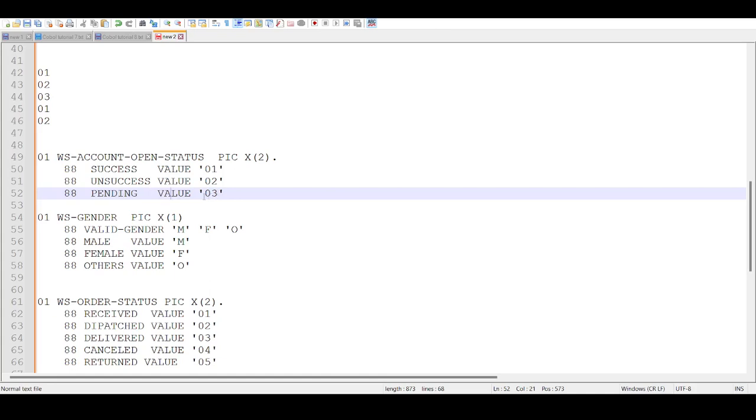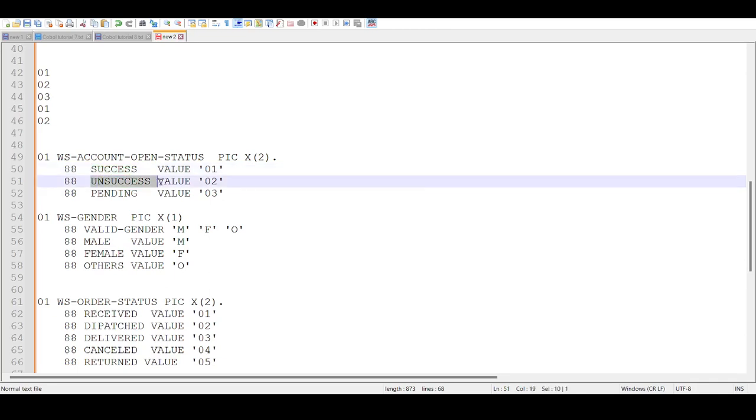Next, this is about the way of declaring the condition name. It must be defined at the 88 level with the condition name. The declaration of this condition name follows the same rules applicable for a variable name. But you should not mention this as a variable name. It is a condition name. Okay, see another example.